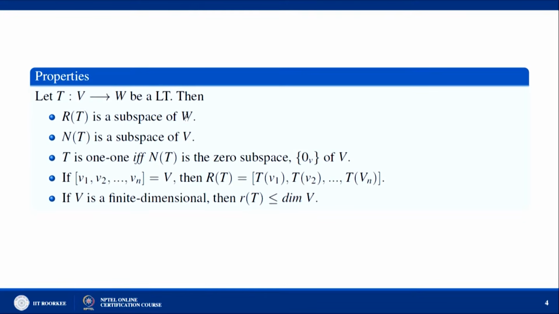Okay. Now, what we are considering here is basically T, a linear map from V to W over the field F. The first is the range of T, which is defined as all those w in W such that T of v equals w for v belonging to V. You vary v in V, and the collection of all those w in W will be the range of T, and we have to show that this is nothing but a subspace of W. So, how can we show that?